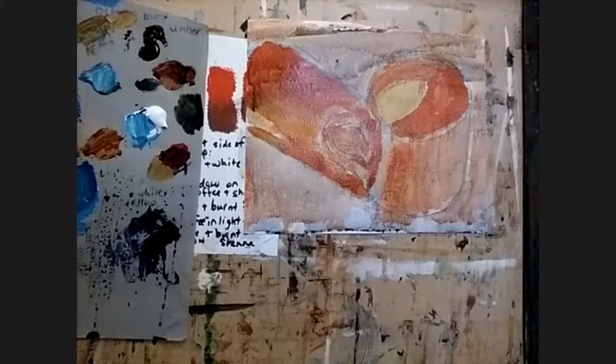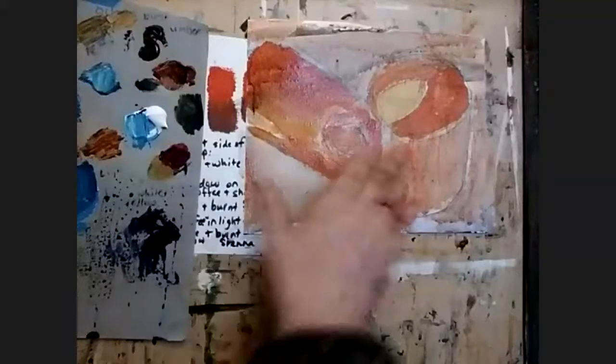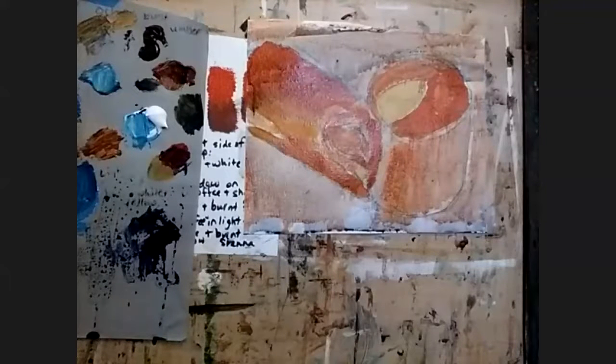So why do we glaze? We glaze for a lot of reasons. Glazing is purple. Not quite. Right? It shouldn't look pretty. At this stage, the painting should not look pretty. It should look kind of murky and muddy. Here, I'm going to take a picture of it.